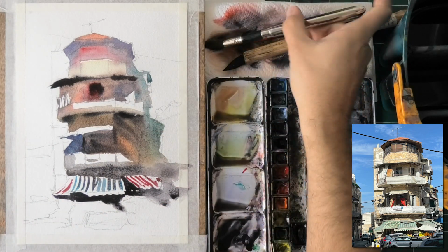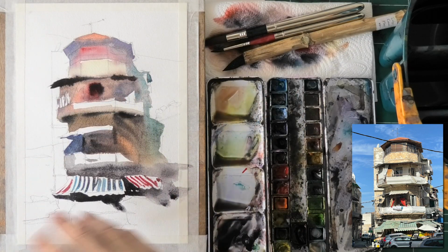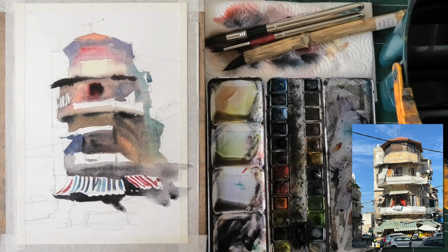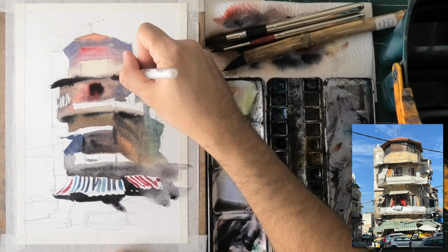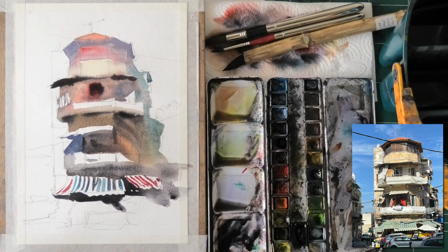Very flowy, very fun. You could add the sky, or you could go ahead and just keep adding details here and there and really bring out the beauty of it. You could come back with some opaque paint to areas that have been dried already and kind of, you know, just do some touches. Make some areas pop if you want to. Make this edge pop, for example. See? Light against dark, all of those good compositional things.